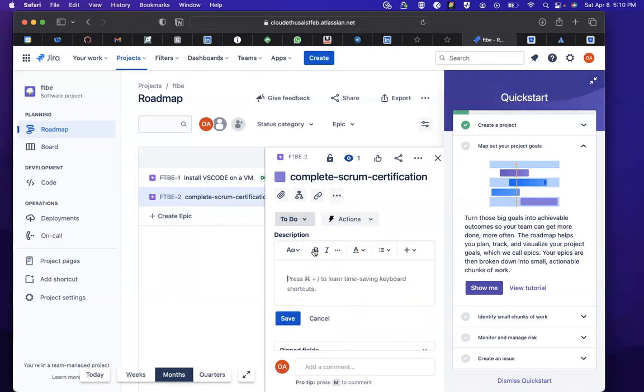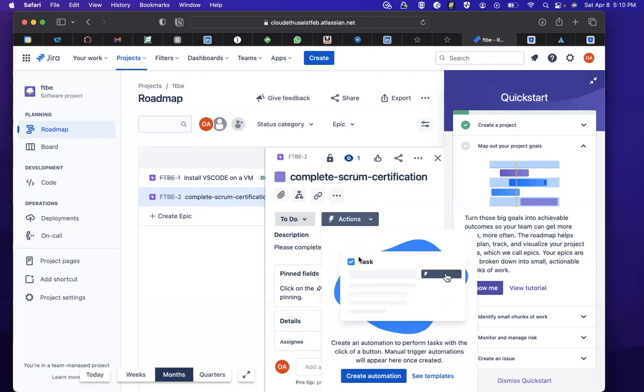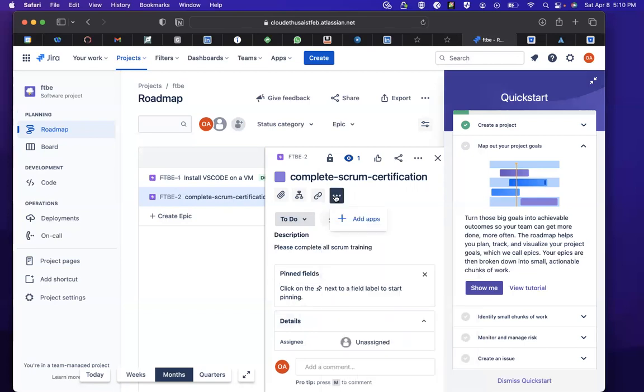I'll now say, okay, please complete Scrum training. Then can save it. Say, is it a task? Is it action? That's okay.